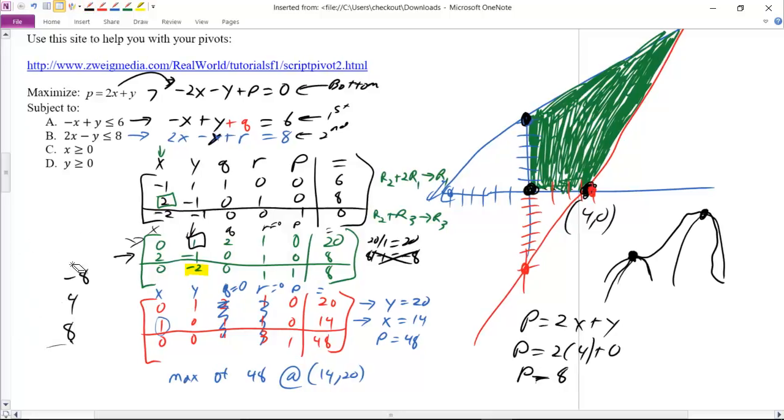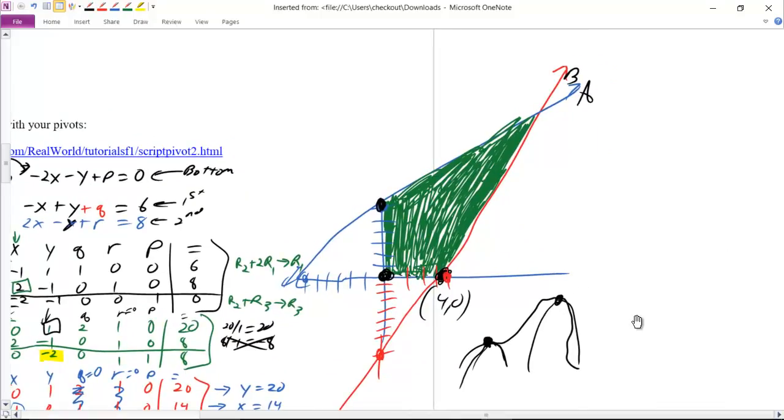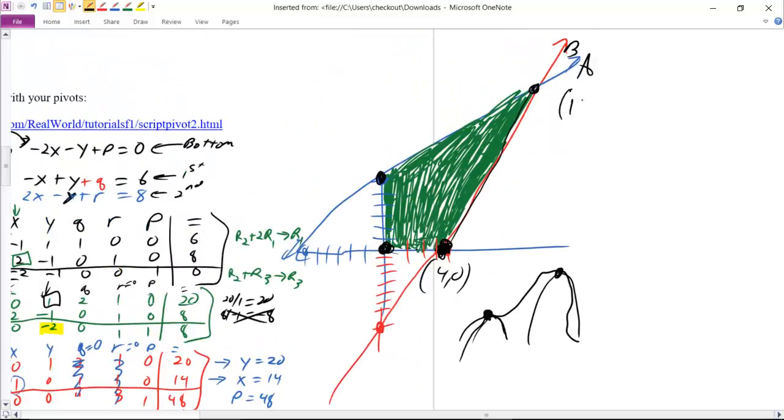All right, and then we answered yes, we can do better, because this negative 2 was still negative. And we'll get back to why that means that in a second. So we pivot again, and then we get to this and we read our answer. Graphically, you can see we're standing here. Where would be the next corner point we would go to on one of these paths? Well, we'd either go back to 0, 0, which would not make sense, or we'd go all the way out to here where A and B intersect. And these are going to intersect, oddly enough, at 14, 20. So that would be our corner point.